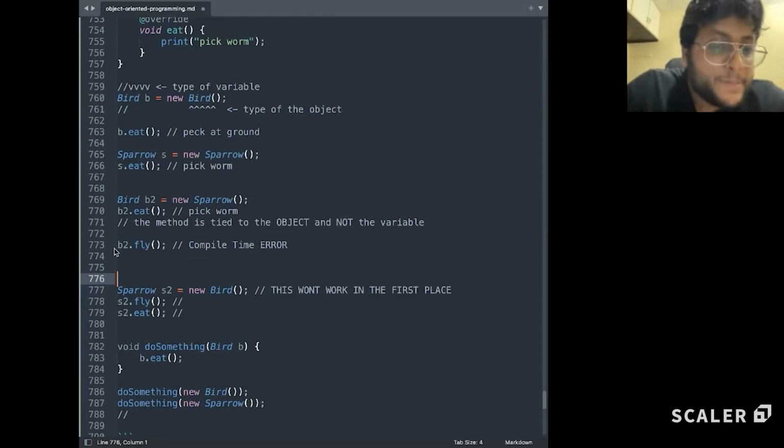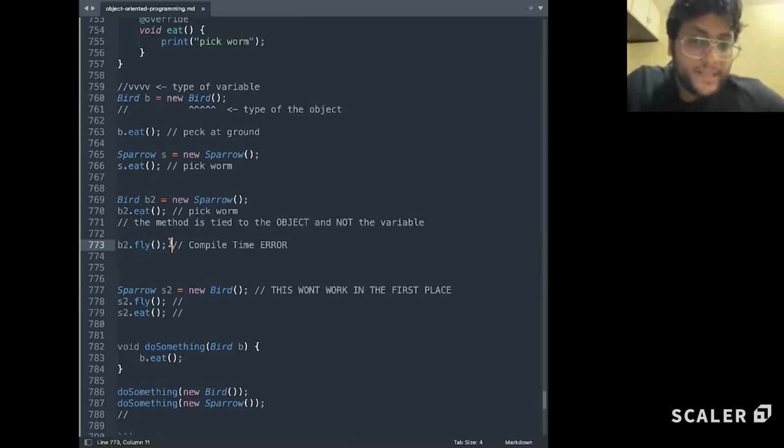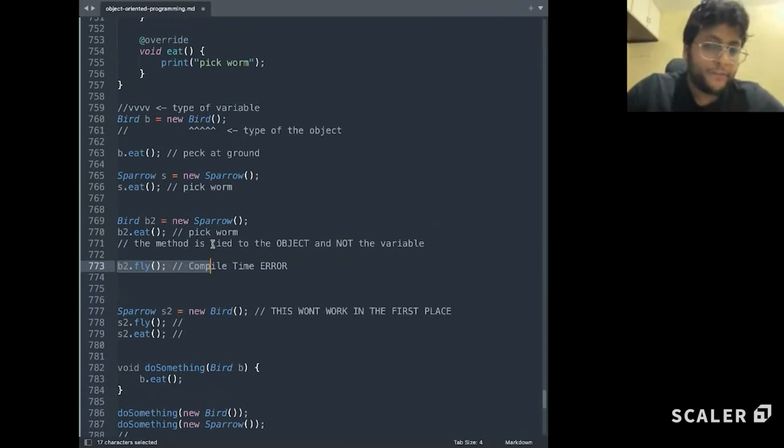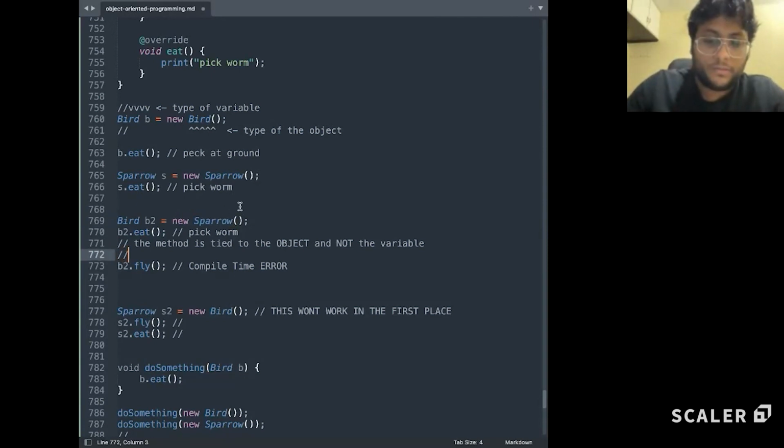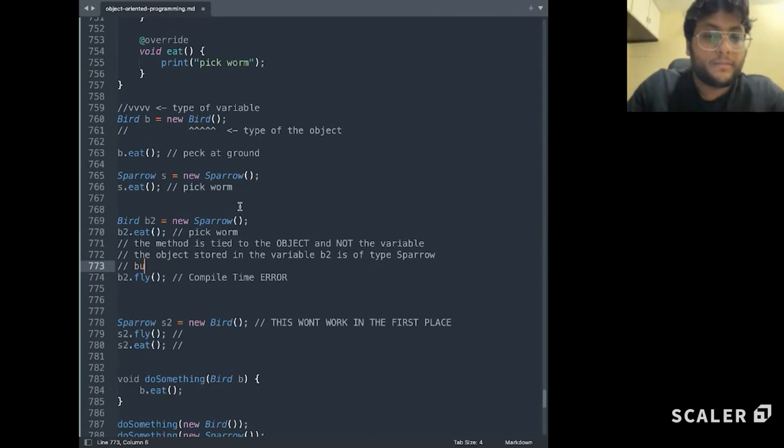Yes. Please explain 773 again. Definitely. So in this particular line, b2.fly, we have a bird b2, which is of type sparrow. Over here, the object stored in the variable b2 is of type sparrow, but the variable b2 is of type bird.